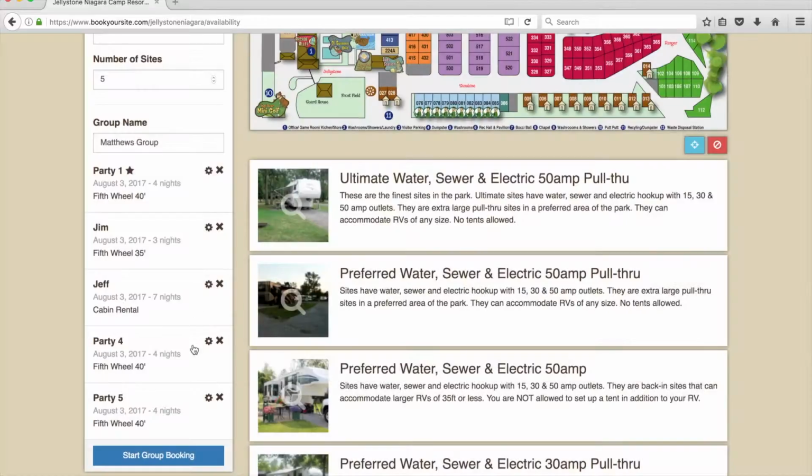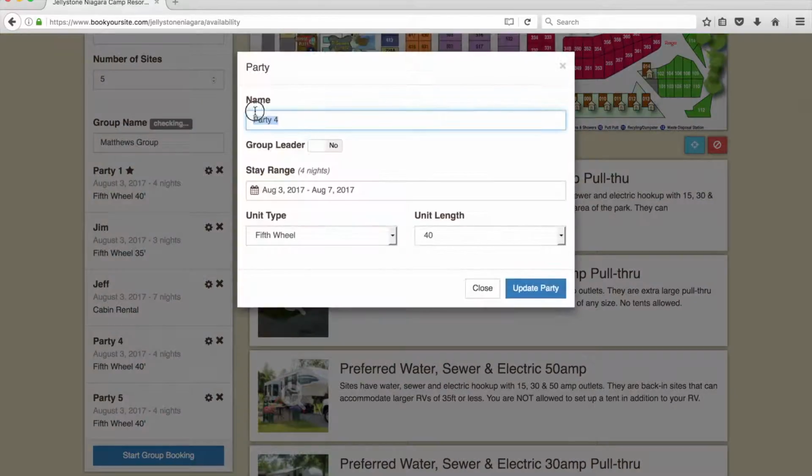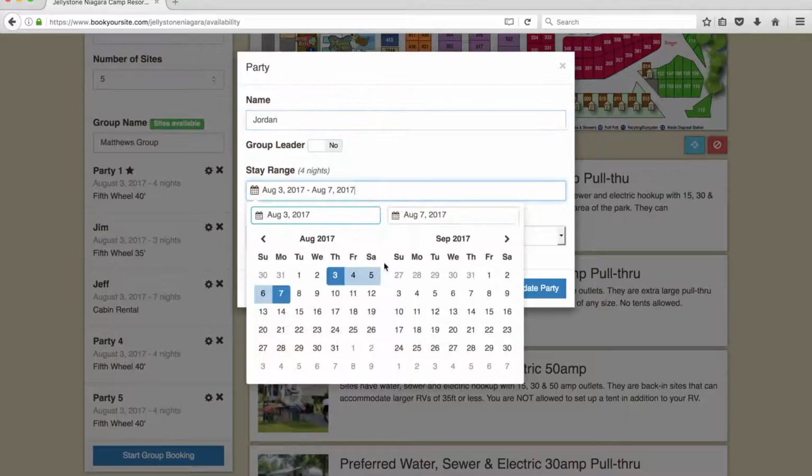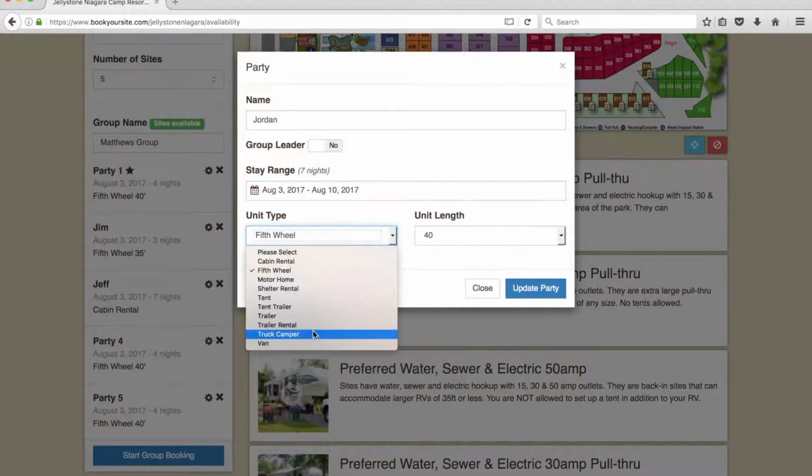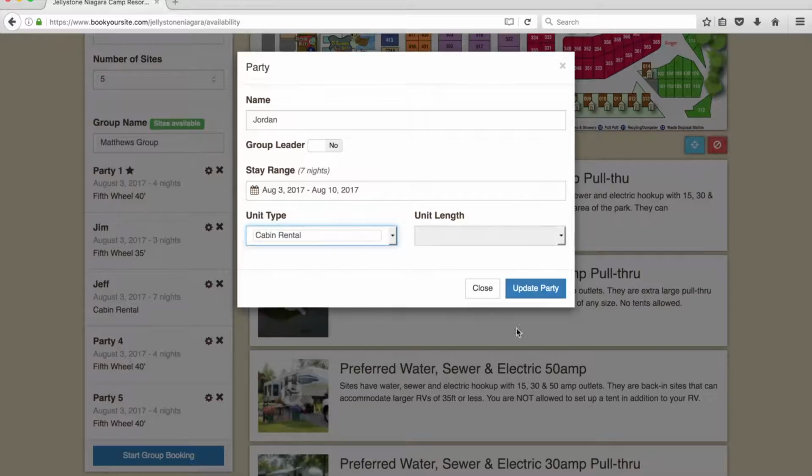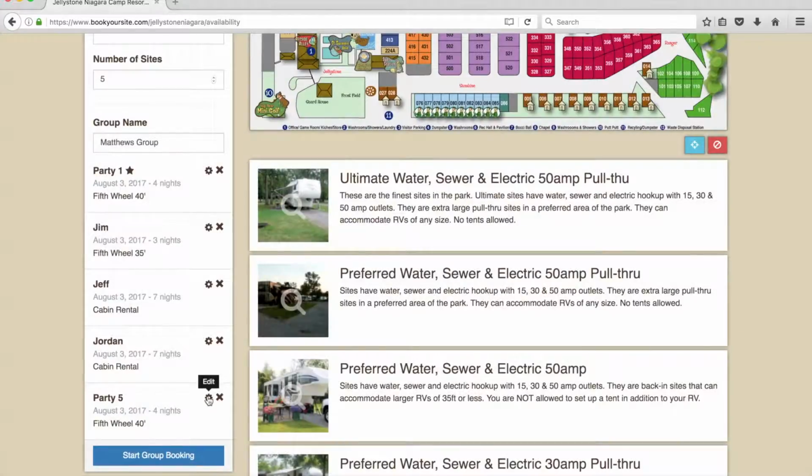So we'll do that. And the next person here, they're also looking for a week in one of the cabins. And the 5th person's staying the same number of nights and has the same rig as the first person in the party, let's say. So what we're going to do is start a group booking.